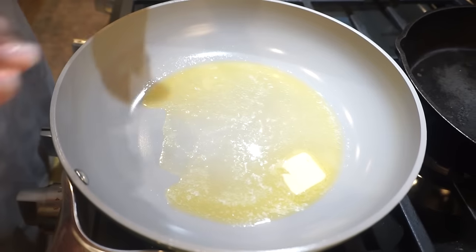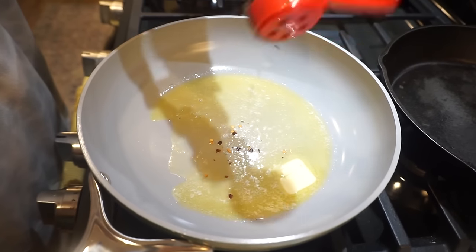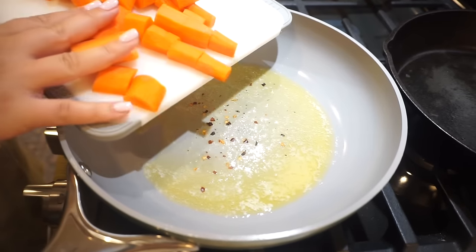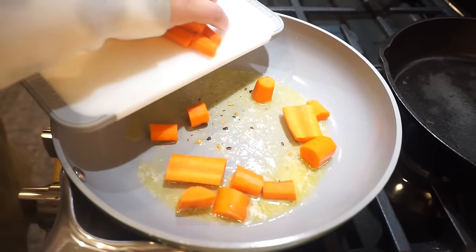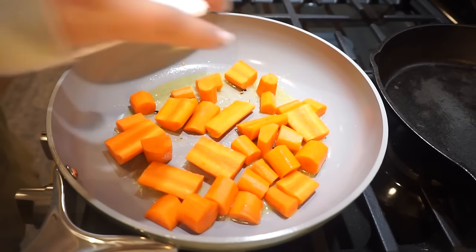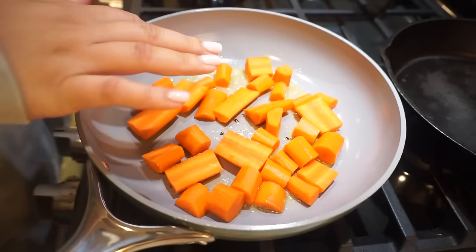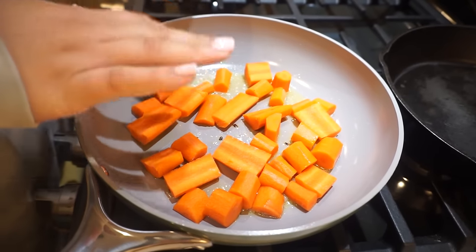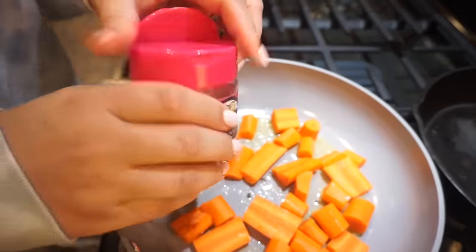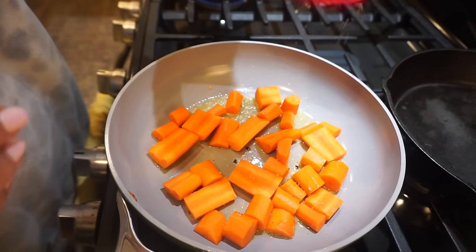Now to my melted butter, I'm going to add some crushed red pepper flakes. If you don't want the heat, then just don't add these in. I think the crushed red pepper flakes are nice though because they bring a little bit of contrast. Carrots are a little bit sweet. And then you can do just salt, pepper, and garlic. I have this garlic salt that has a little pepper in there, so I'm going to use some of this.